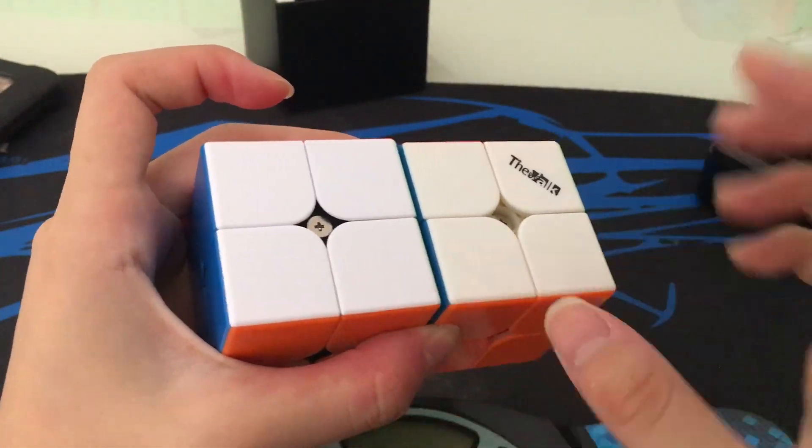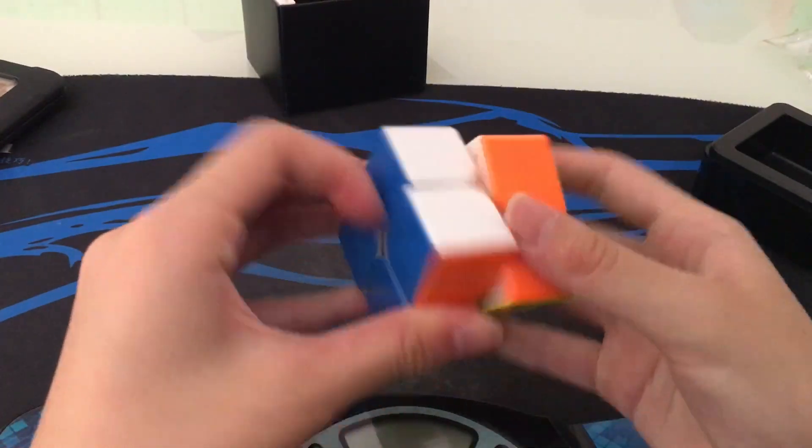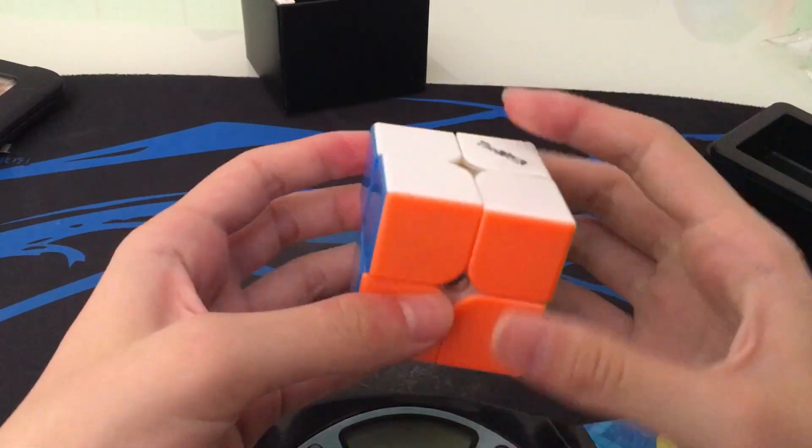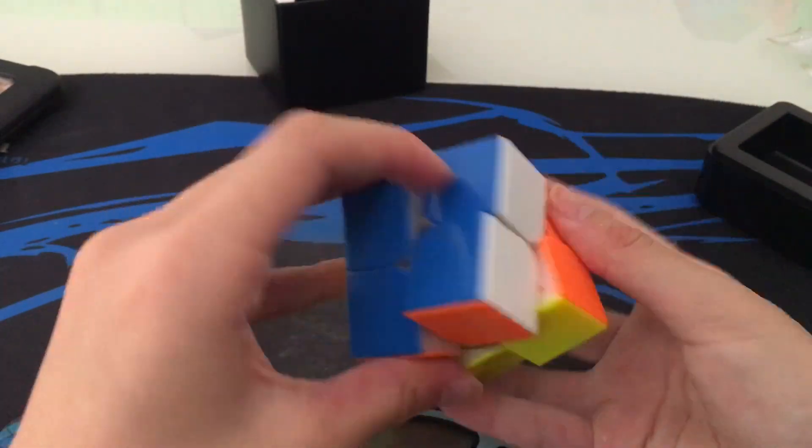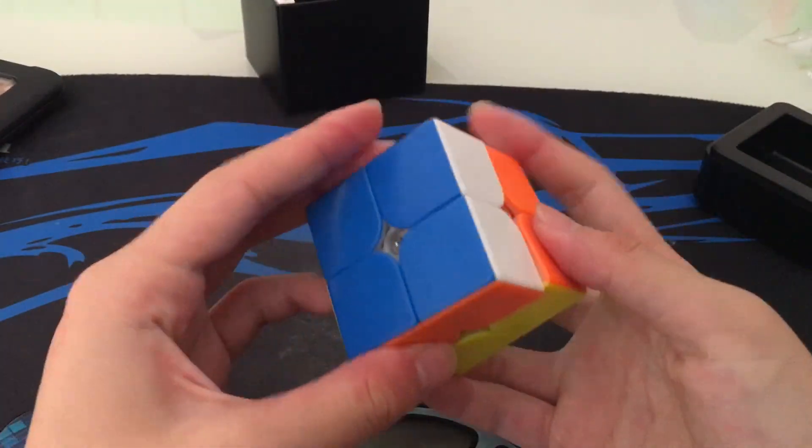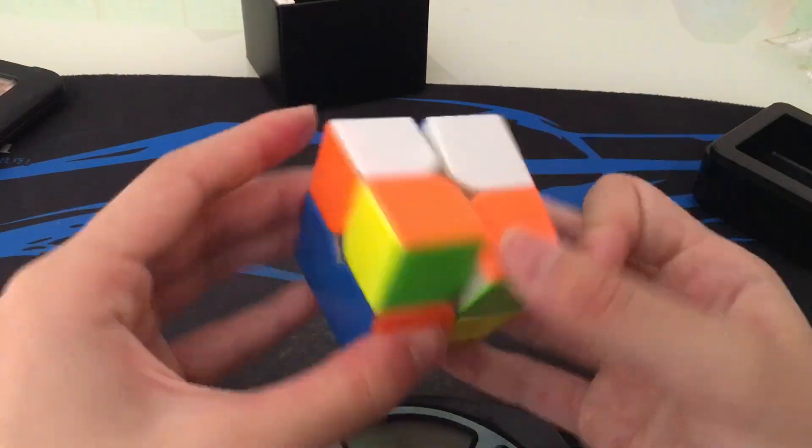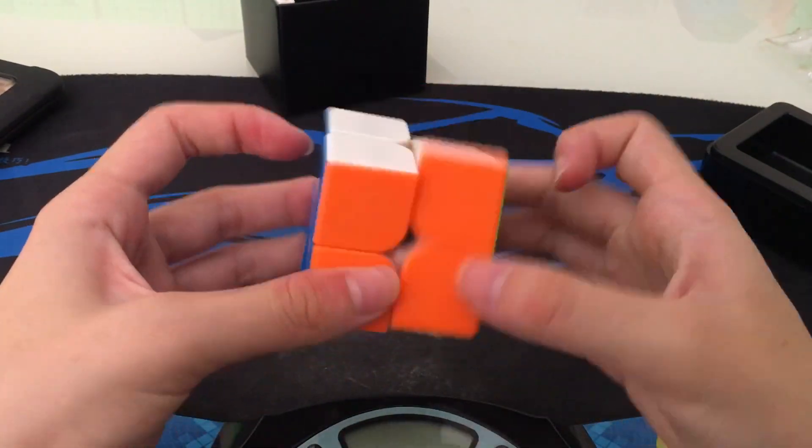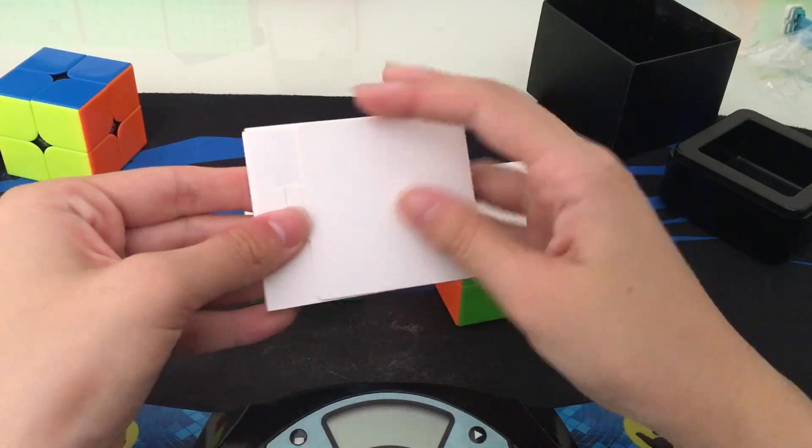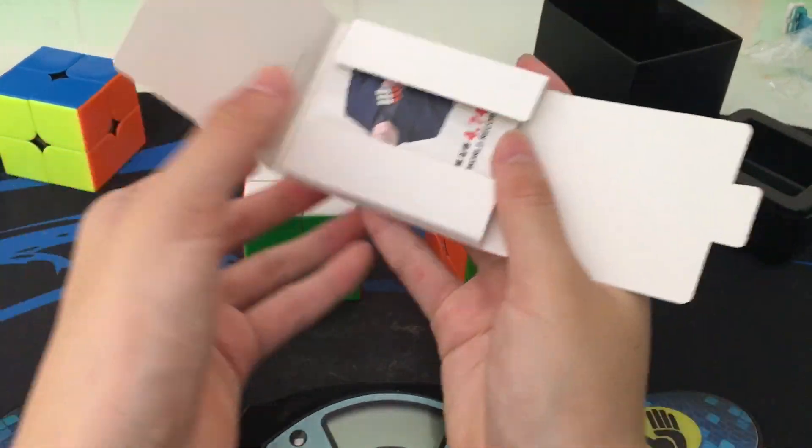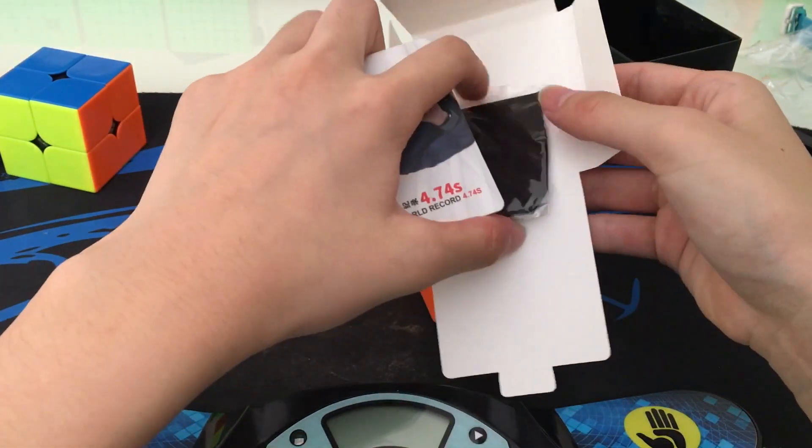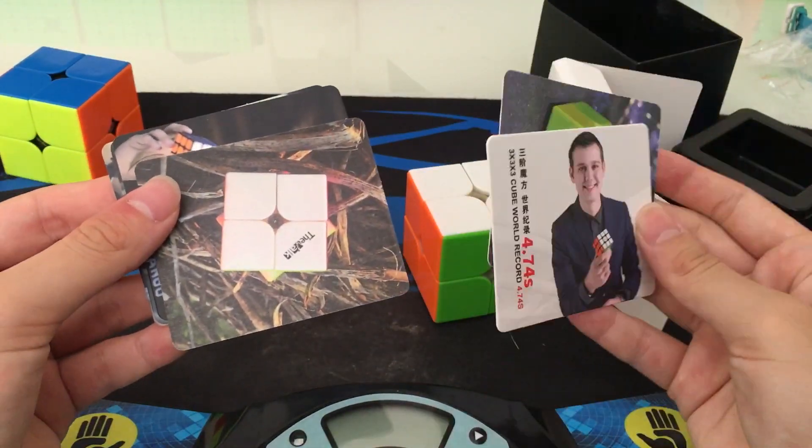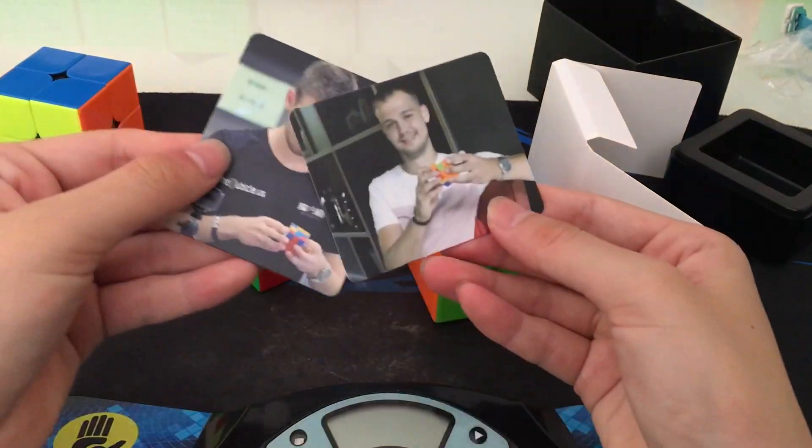So let's do first turn. Wow, wow, okay, I really like this. This is really nice. Wow, okay, so it definitely needs some tensioning, but this is really good. Plastic is nice, turning is really nice. I'm pretty sure this is just cards, but let's just take a look. Yep, cards. Oh, and another cleaning cloth. Okay, so Matt Valk. This is just a bunch of Matt Valk.